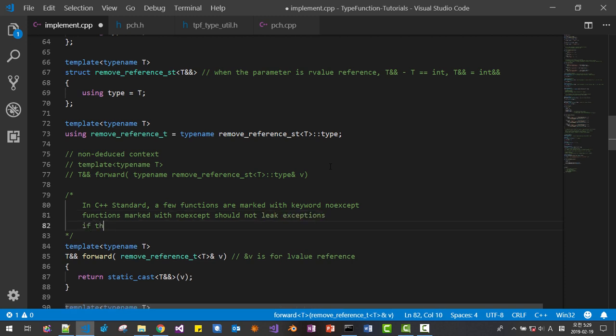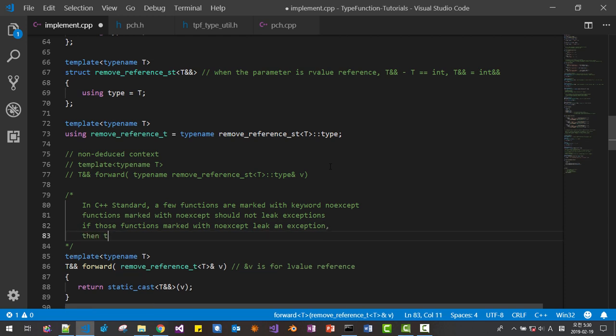If those functions marked with noexcept leak an exception, then the program crashes.